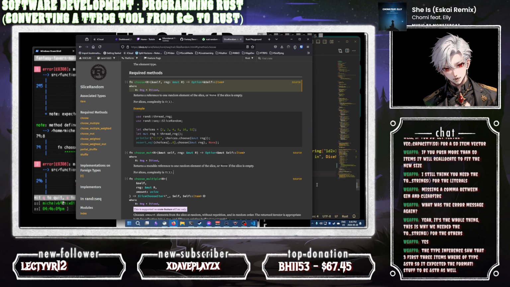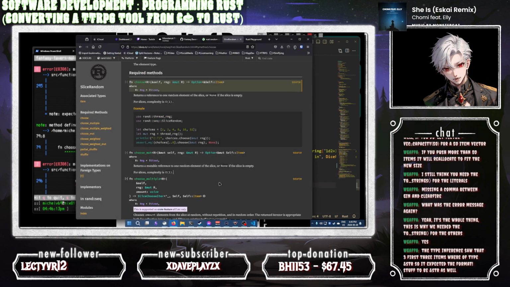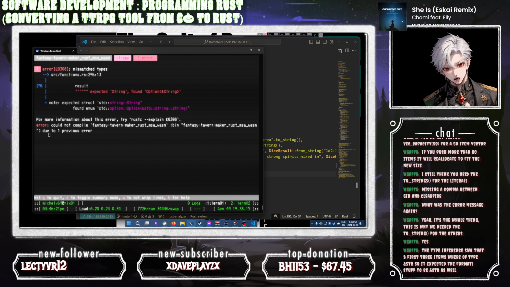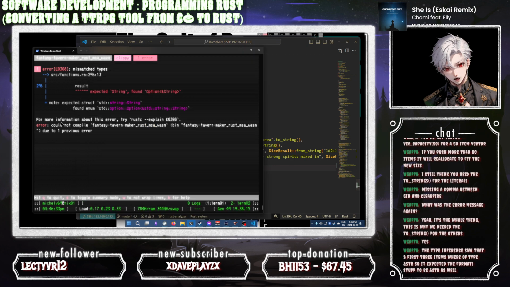Choices, choose image. Oh, weird. Okay. String expected, found, expected, okay, and then... Hmm?